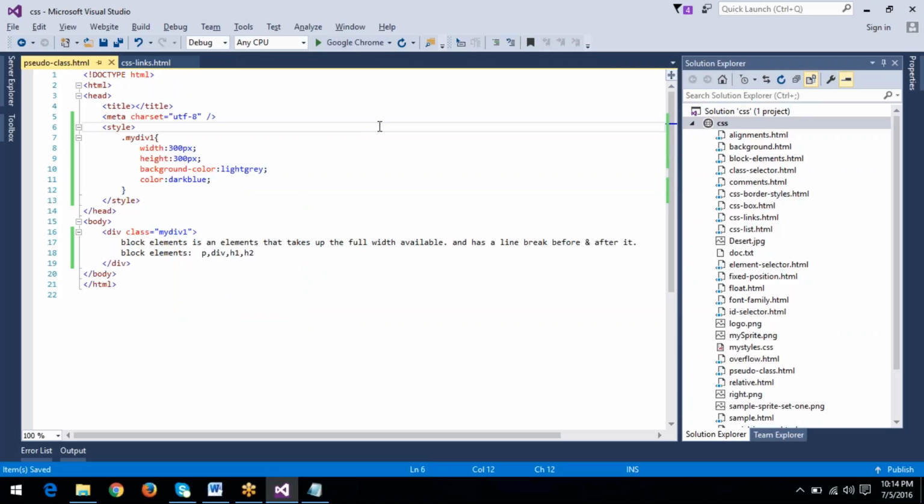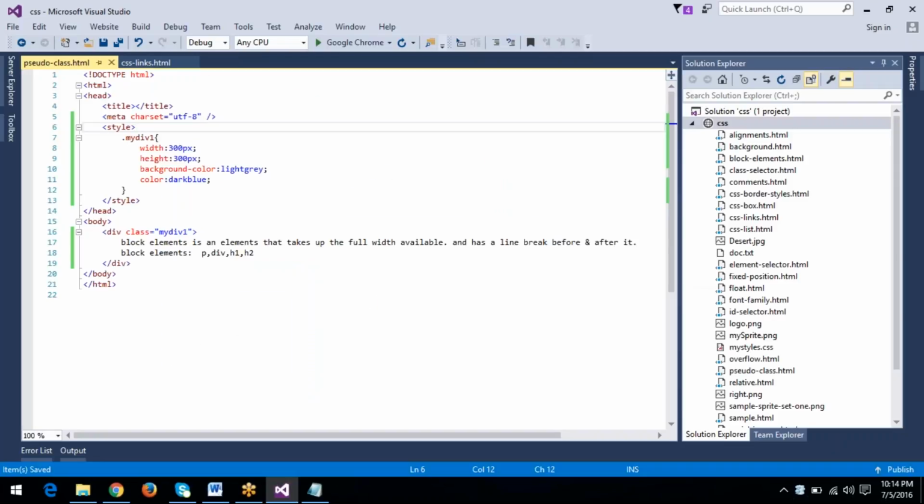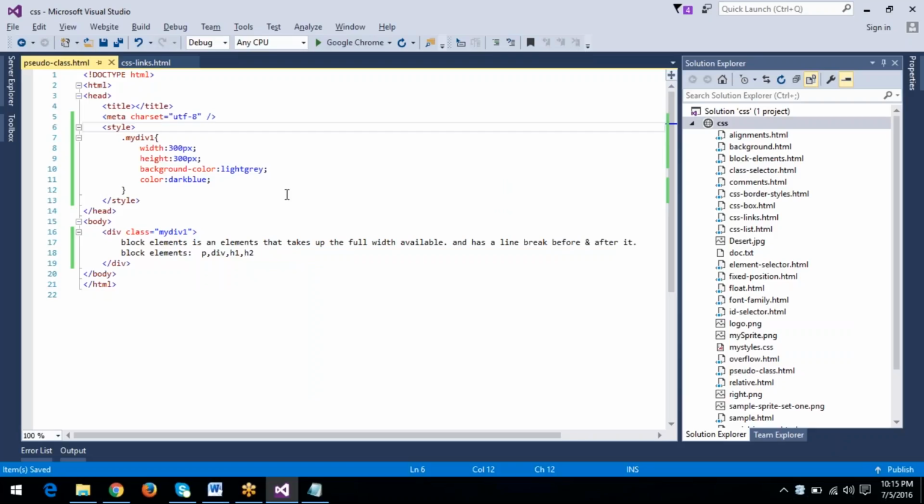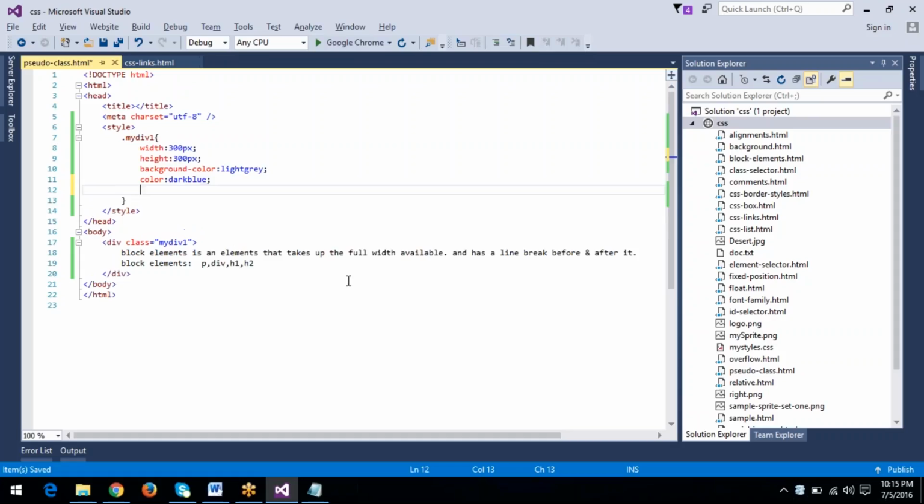So if you run this example, the normal CSS properties height, width, background color and text color are applied to the text and div element. So if you want to display a different background color whenever the mouse pointer hovers on that particular div element, we can use the hover pseudo class, so we can change the background color.